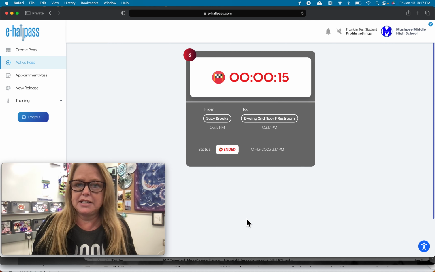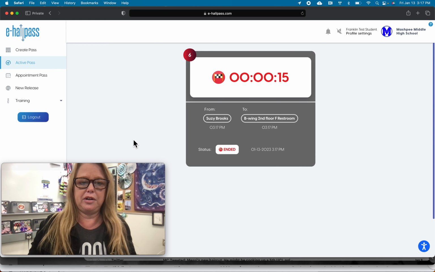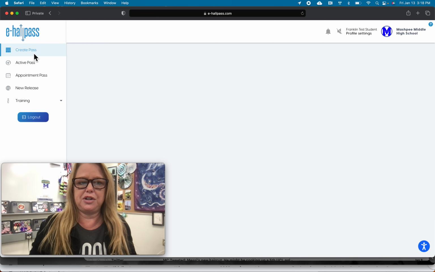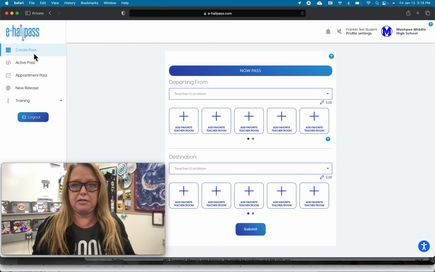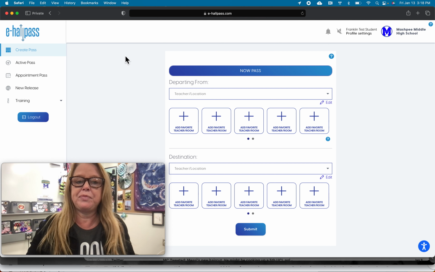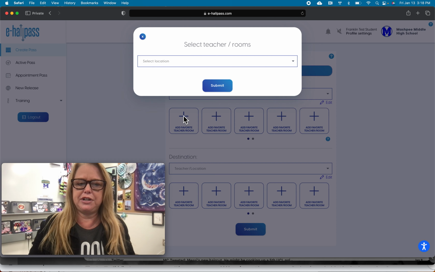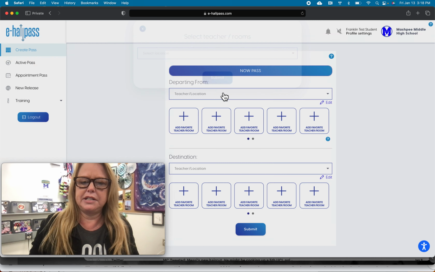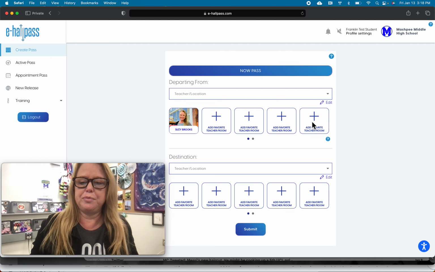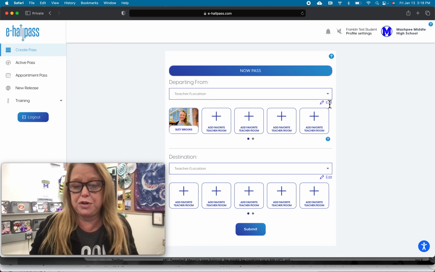There are also passes that are called layover passes. So if I needed to go to, say, technology and have some support with a password, in this case, I'm leaving again from Ms. Brooks's class, so I don't want to be typing in Brooks again. I'm actually going to add her as a favorite. It's one way to customize things. So I'm going to click Brooks, and then click submit. So now Ms. Brooks is here. I can add other favorite teachers or rooms that I'm in often, and you can edit them at any point if a new semester starts and you're in new classrooms.